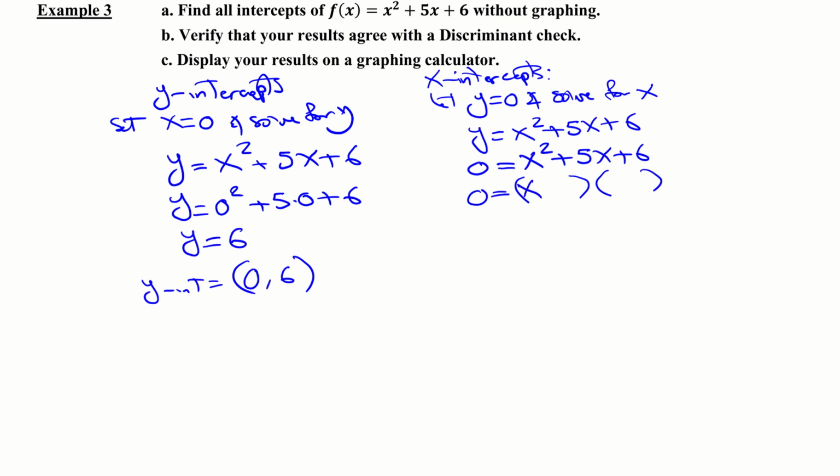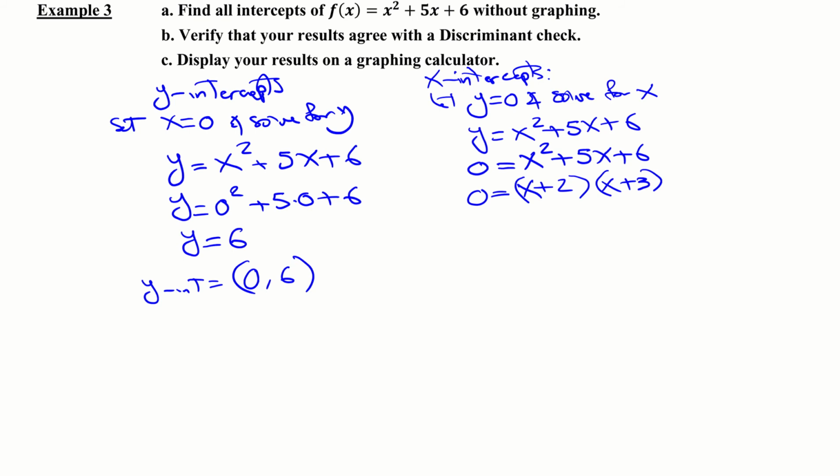I think x plus 2 times x plus 3 should do it. Always do a check. First times first is first, last times last is last, and the most important check, the one most people skip and therefore miss many of these, the outer product, which is 3x, and the inner product, which is 2x, add up to the middle term. Make sure you don't skip that check.